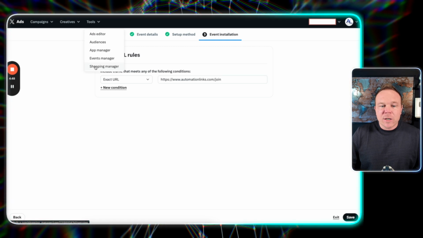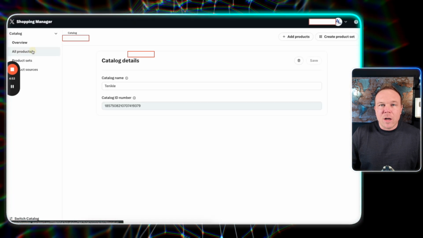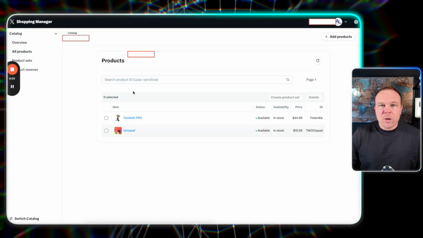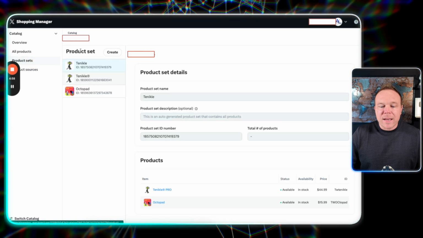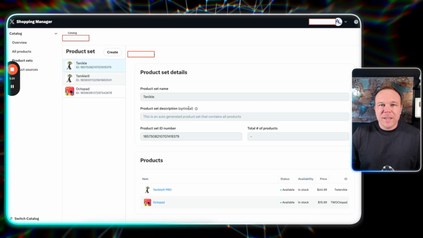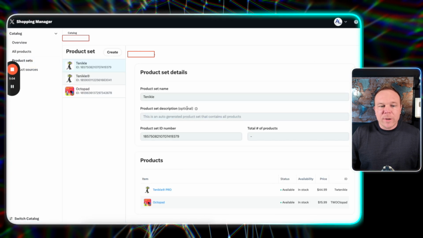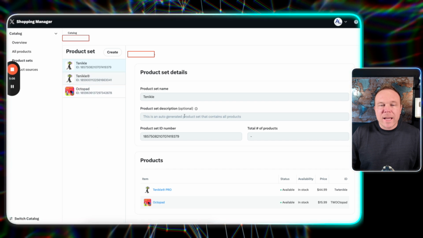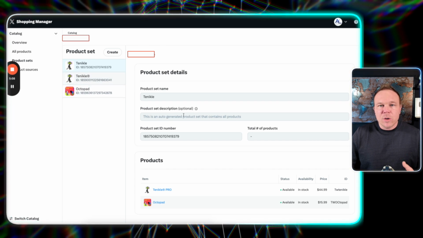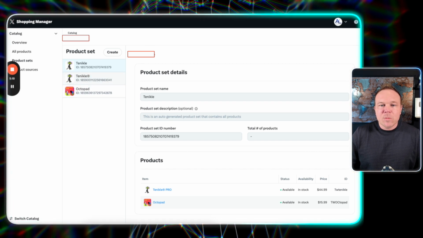All right, from there, next you're going to go to your shopping manager. You're going to make sure all your products are synced with your store, and you can go customize and edit these products and how you want them to appear on your page. Now, I do recommend creating the shop link, making sure you add specific URLs to these so you have even better tracking. This is what that looks like.